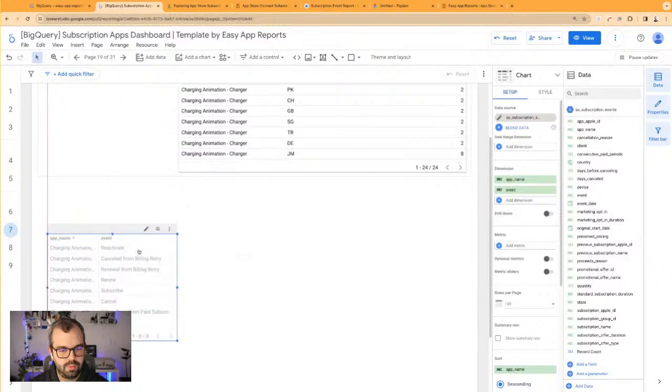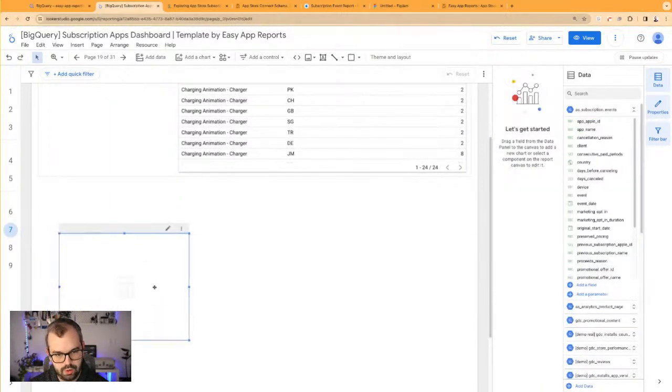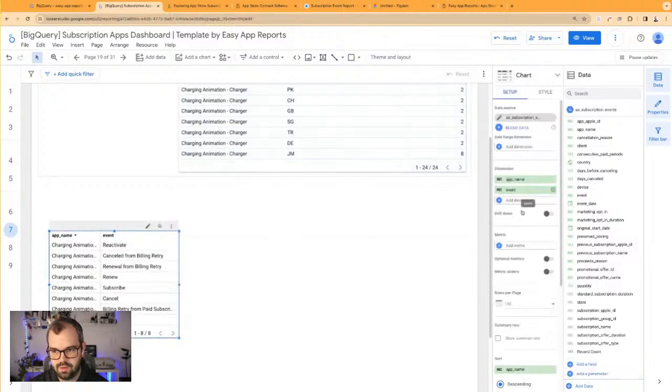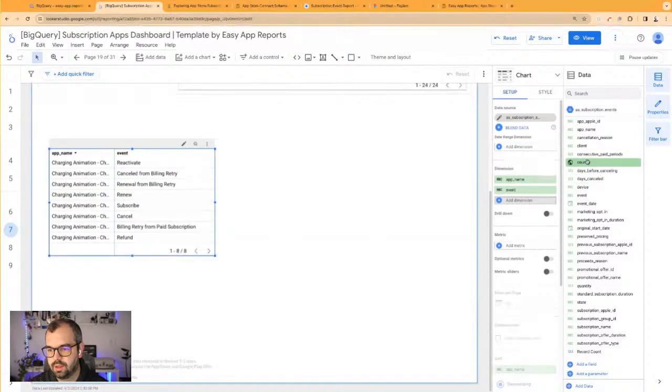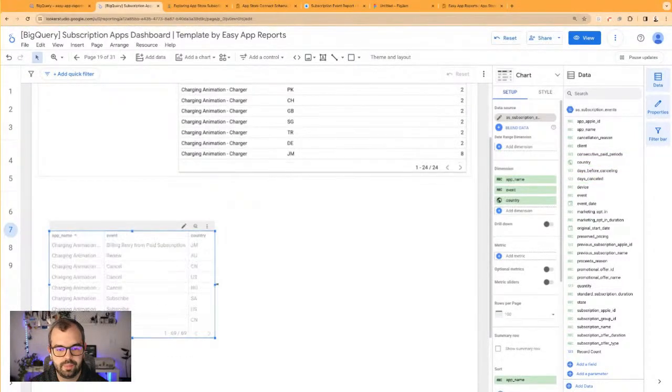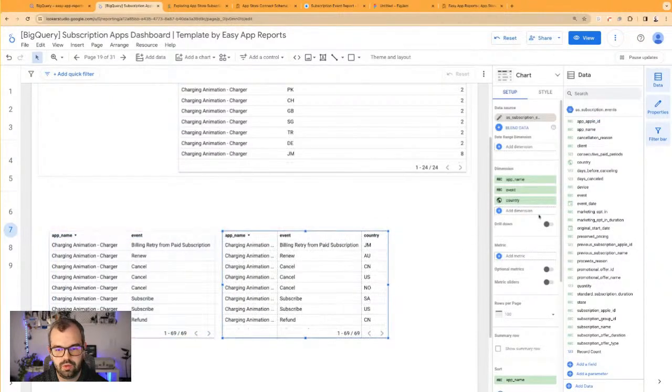So the first thing, I'm going to leave this, by the way. It's kind of a trick. If you don't know stuff by heart, just have a table with no metric, and then you're going to see the list of all the dimensions included. So for example, if I bring like the country, then now I have both. What you could do, for example, is to have them separate.